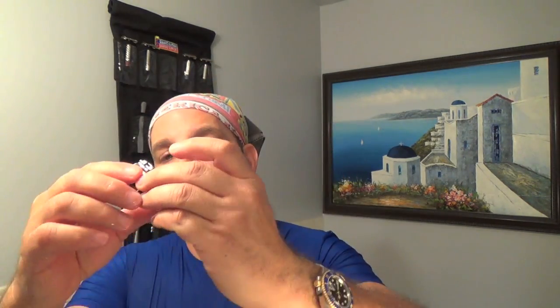I'll go to the left side, see what happens here. It's a little trickier with the left hand, but you know, your muscle memory will assist you from previous shaves. I'll flip it over. Pretty nice. I'm impressed. I'm very surprised that such a small razor can perform quite so well. I had a couple days growth and it's making quick work of it. These handles have little stars in there, which make it pretty comfortable, so your fingers will just fit right in there. So the design, it's quite functional.